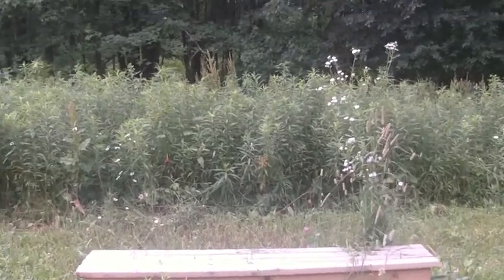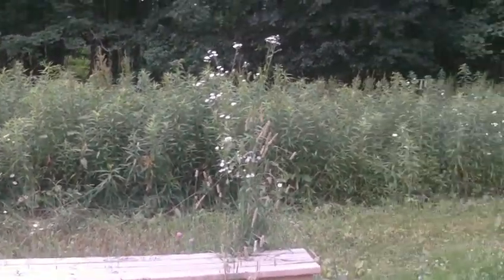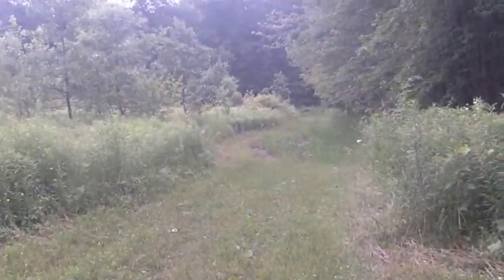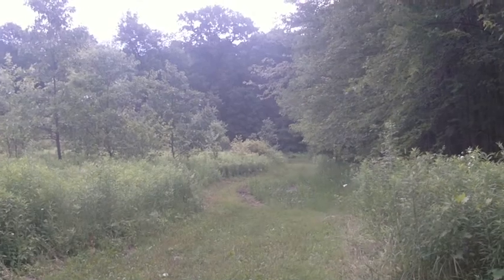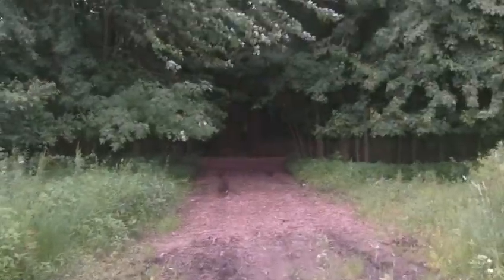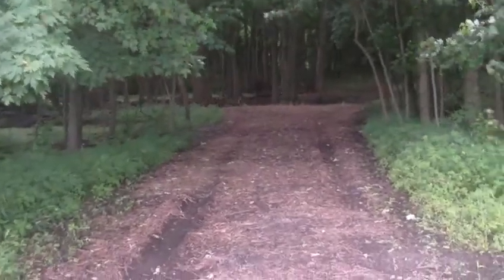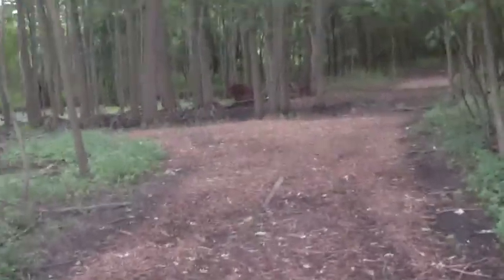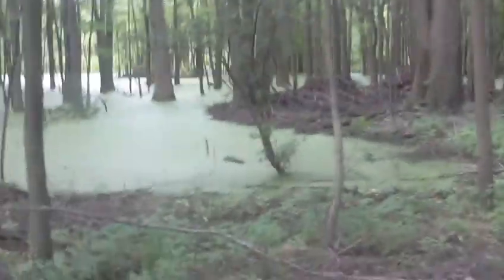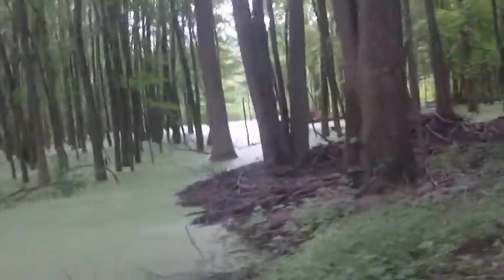You can tell they've got benches for people to sit on. You can tell they don't do a pretty good job keeping the grass away from there. And you can see how bad it is up above, kind of a swampy area. And sure, they want to get this fixed up down the road. Then it brings you through the woods, this part. Then, you know, they've got a swamp area for your ducks and whatever kind of animals they've got.